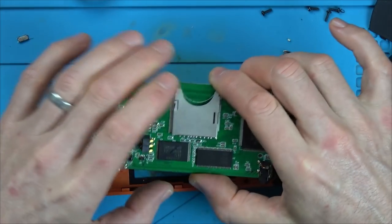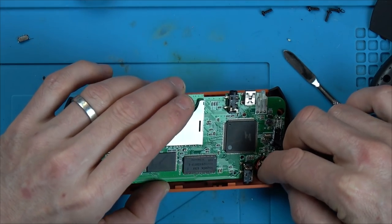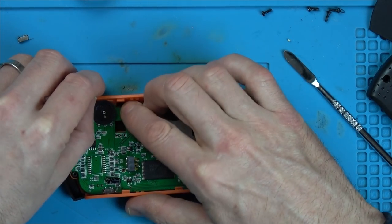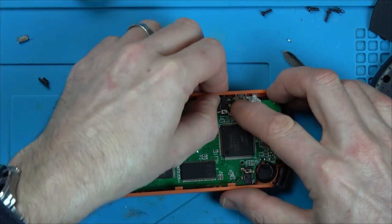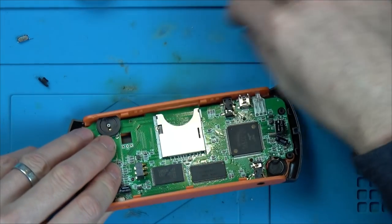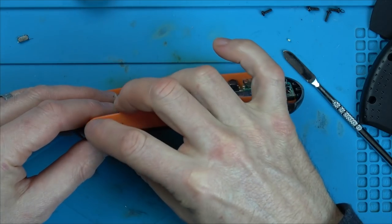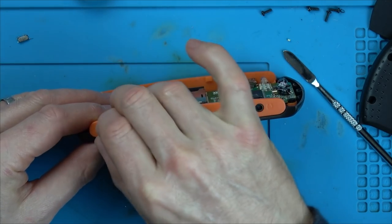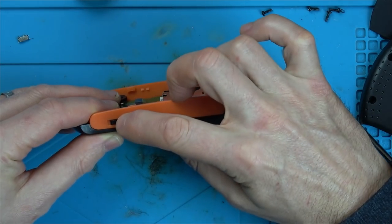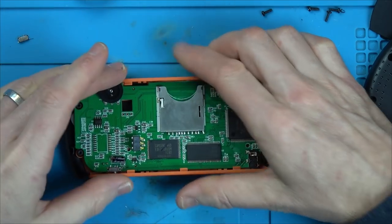Now, let's see if it's gonna work. It's working on continuity. Right, let's see if this clicks into place now. Yes, it does. Excellent, right, easy when you know how.